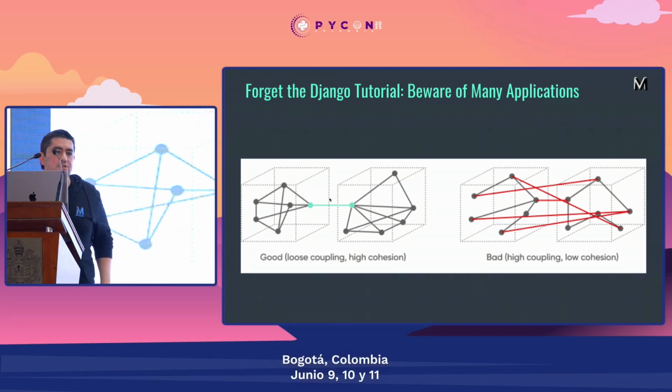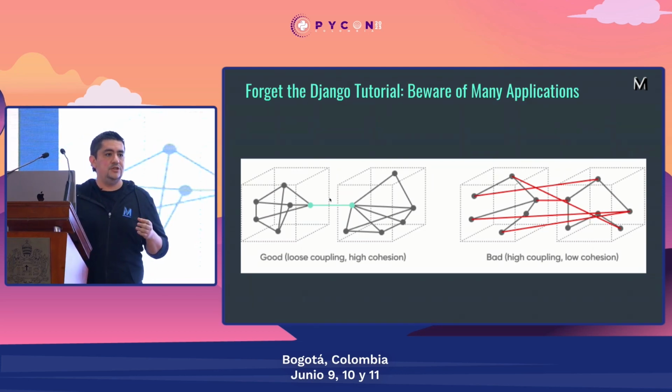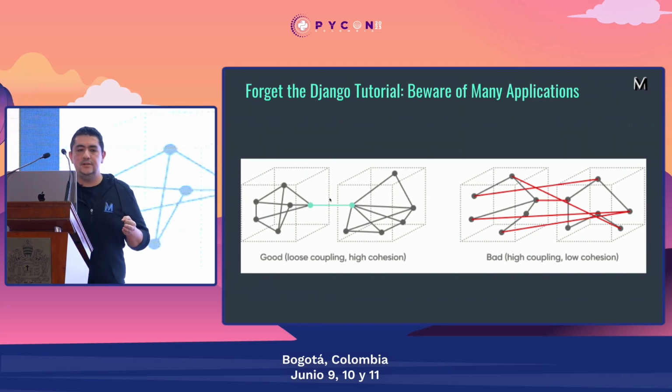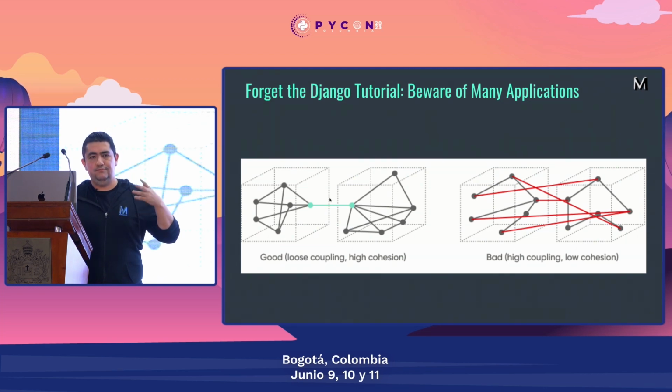Let's talk about applications. When you start learning Django, you learn the concept of application. But the problem with applications is that we usually don't understand the domain. One of the things that we've seen in many huge code bases is that these code bases have a minimal number of applications or just one. Until you understand the domain, it's not recommended to start creating many applications. I'm not saying that applications are not correct or take you in a wrong way, but that's the fundamental problem. You don't understand the domain.